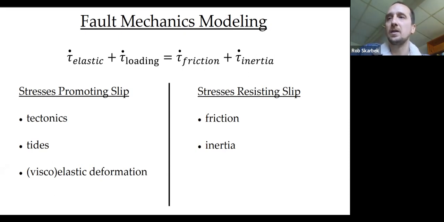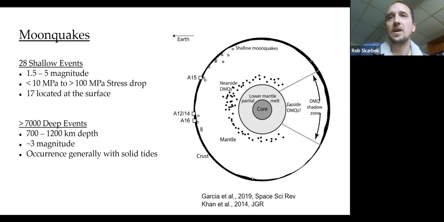So for moonquakes, I'm going to go over some previous work that has determined a lot of this information that's necessary to do the simulations. And then I'll show you my demo in simulations. Okay, so moonquakes, and I'm really interested in shallow moonquakes. I'm going to go over some background material and go through this as a sort of sketch for a proposal that I want to write.